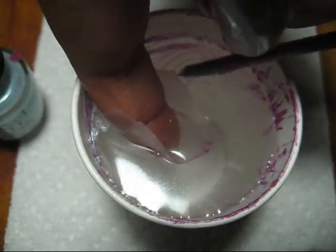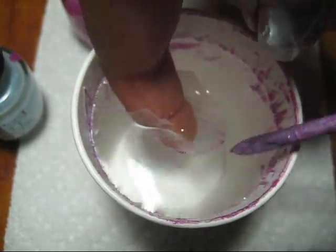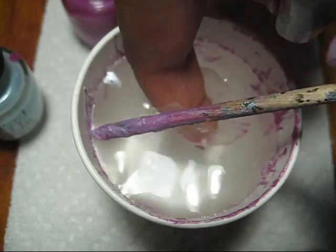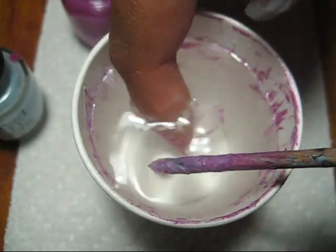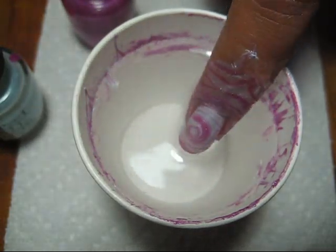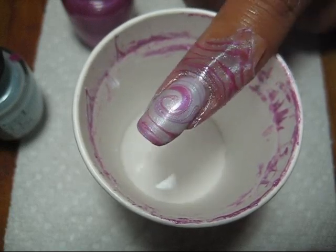Reach in with your orange stick and just get that excess polish right off of the surface of the water. And once it's all clear, you can pull the finger out, and there you can see the spiral.